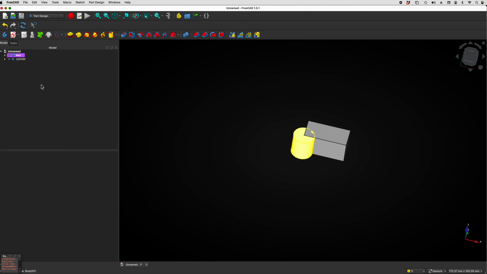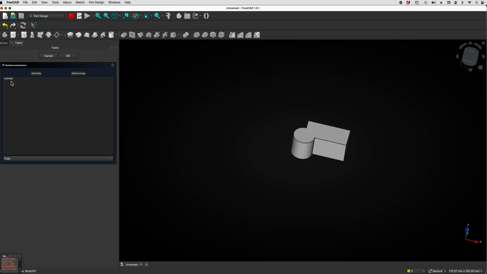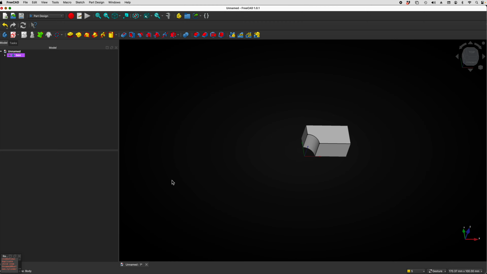So I want to talk about this just for a second because it's not clear to me why this happens. If I leave this tree like this, I can sometimes select the cylinder, but sometimes it selects everything and then it won't work. So I have found sometimes it's easier to collapse the tree, select the box as the active, select the cylinder, Boolean operation. Now the cylinder is correct. Let's cut it. And you see, in fact, that's what happened.